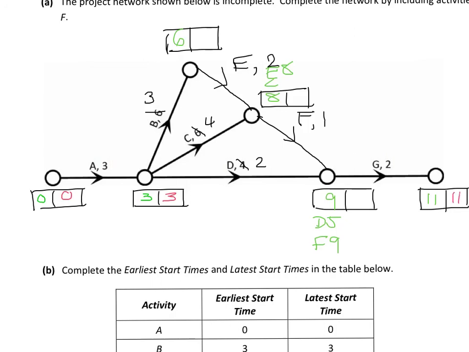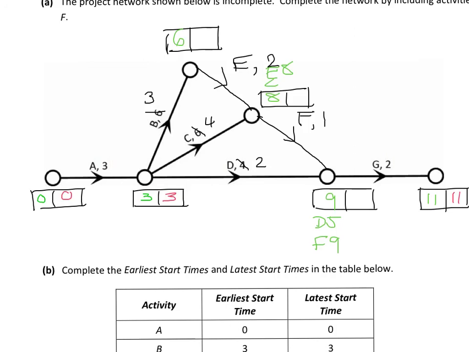Now, in order to work out what we actually should do, we need to consider what actually has an impact. And so in part B, it's saying Hannah Enterprises will receive $6,000 in funding for every week they finish before the original deadline. Is it worth their while? So is it worth their while spending the money to make these reductions, or will the bonus funding not match the amount they had to spend? So in order to get a completion time of 11 weeks, how much did we actually have to spend?